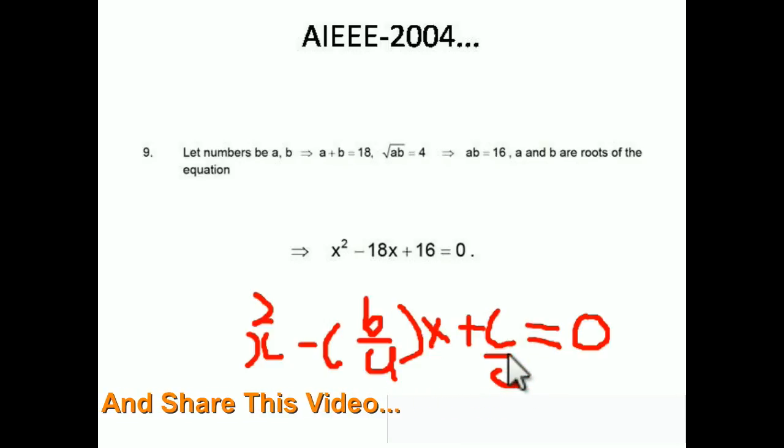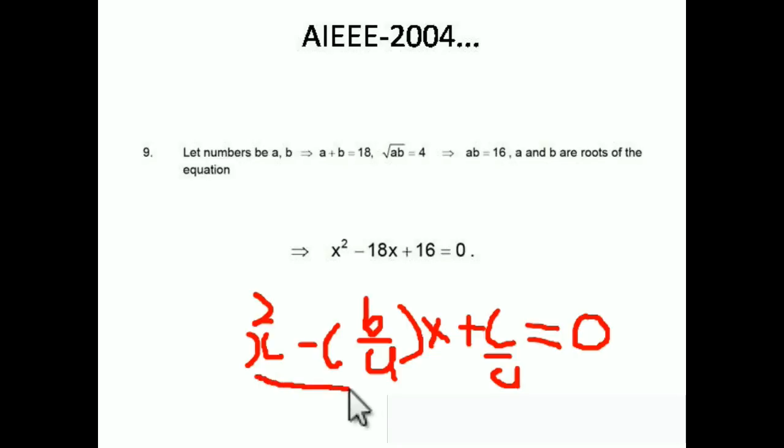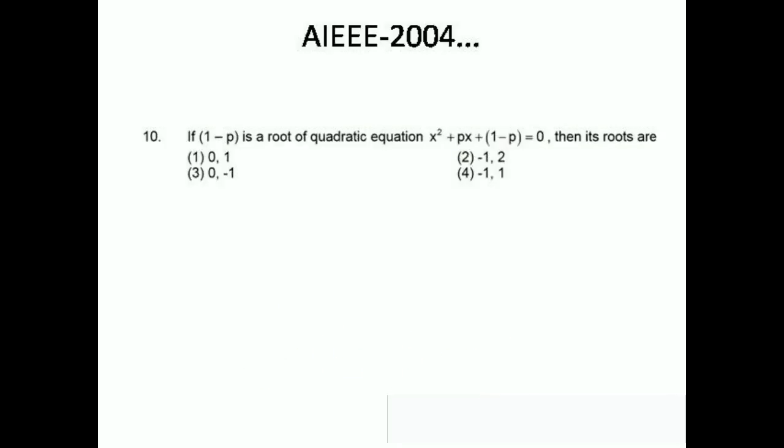A simple thing. You do not need to solve for a and b. Some students find a and b and then find the equation, but you don't need to do that if you know this formula. Those students who don't know the formula, please watch the topic lectures and try to solve by this formula. Okay, so let's move forward to the next question.